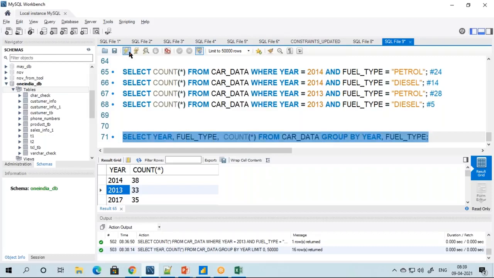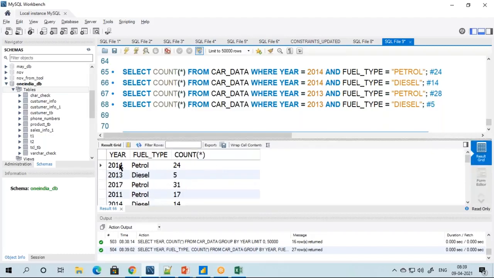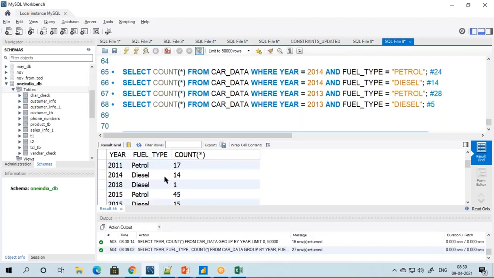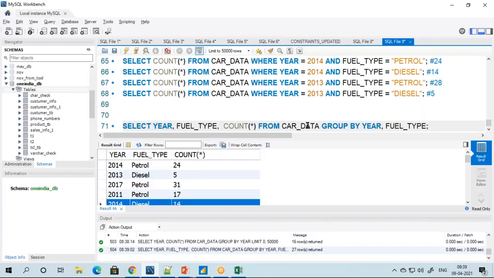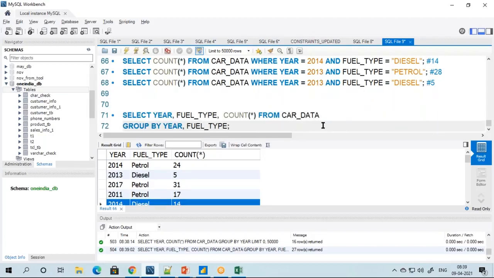Now if I go and run this, maybe I'll put some where condition as well. I'll put it for only 2 years so that you will get the records: where year in 2013 comma 2014.